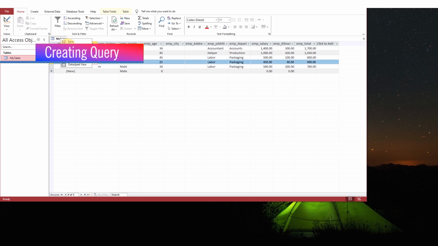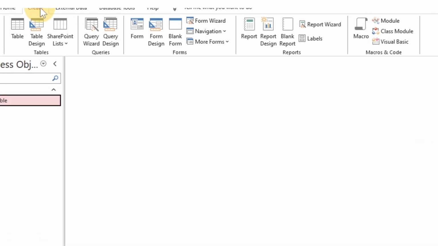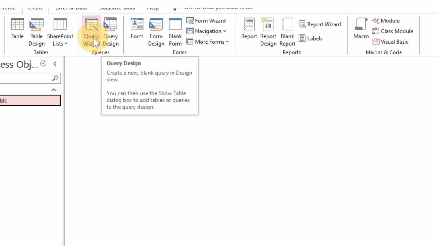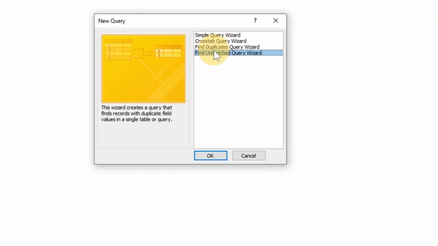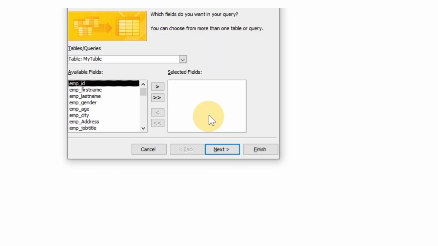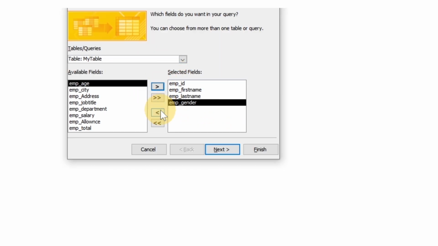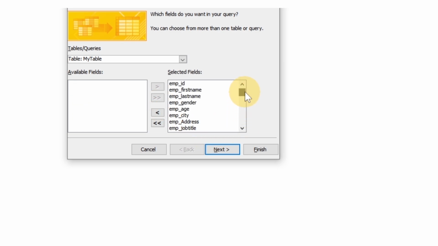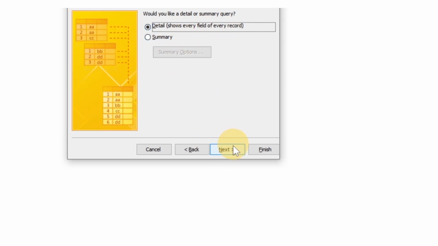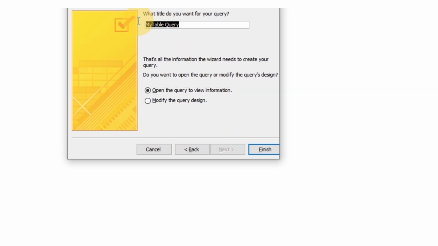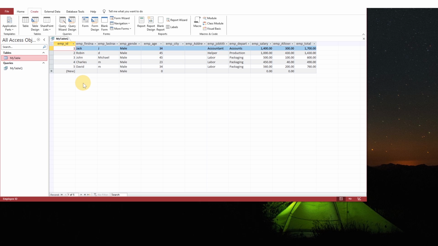Now, moving on to create a query based on the table that we have created. For now, we will proceed with Simple Query Wizard. Query Wizard helps us to select fields from the table one by one or all at once. We will change the name of the query as required. As you have noticed, there will be no changes in the table and query records, but we can get our goal after getting into query design.